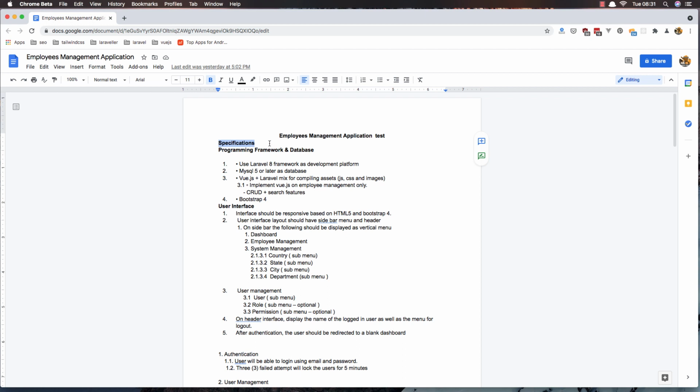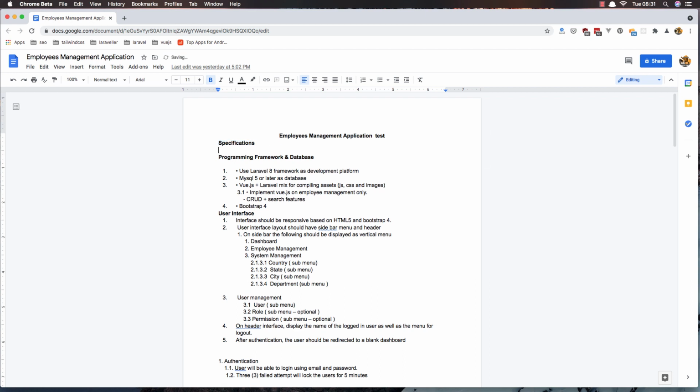So here we have the specification for creating the application, and we have used the Laravel 8 framework. We have MySQL 5 or later, Vue Js and Laravel Mix for compiling assets.